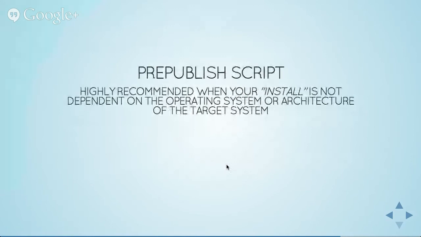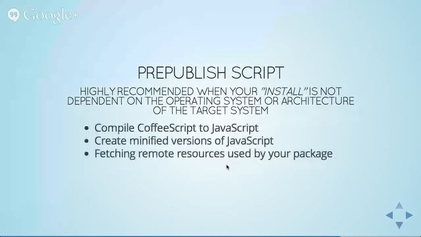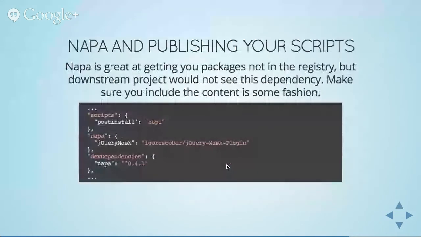So this is where that pre-publish script is really important. You, once again, transpile your CoffeeScript to JavaScript and make sure you publish that, bundle it up in that zip file. Once again, Napa. I'm bringing this up 3 times now, so I really want to make sure to bring this point home. Don't make your downstream projects dependent on things that it can't know about very easily. If you can transpile something, do it.